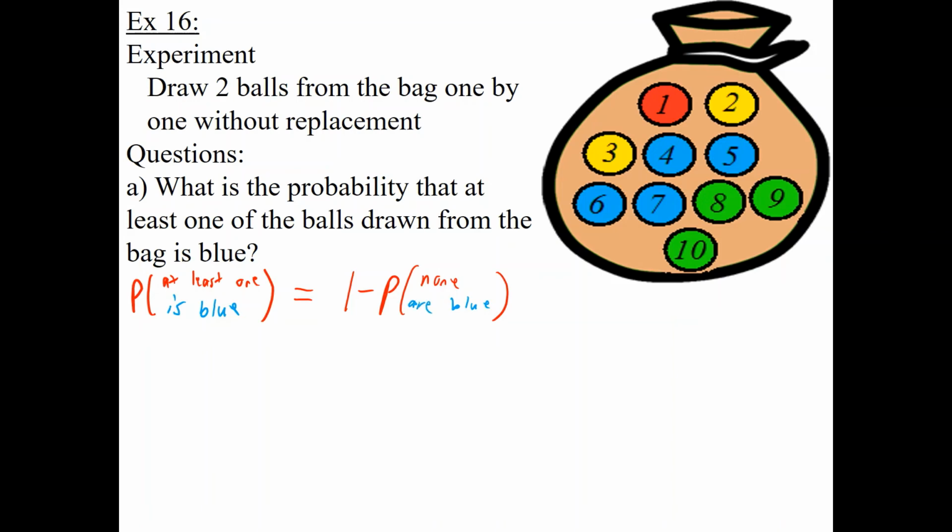Okay, so then it's going to be 1 minus, and now I'm going to come back to it. So the probability of none, I'm going to figure out that answer, and I'm going to put it here when I get it. Okay, but we don't know it yet, so that's a separate calculation you need to do. Okay, so now I'm working on probability that none are blue.